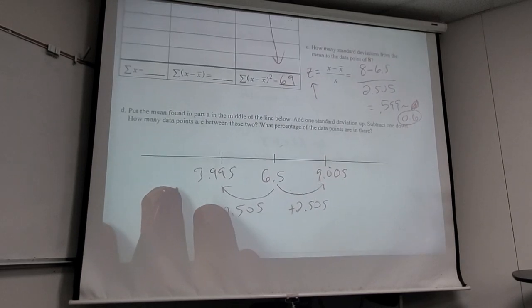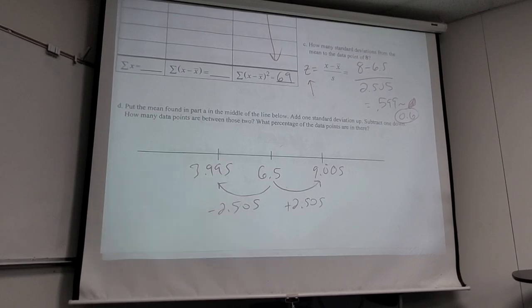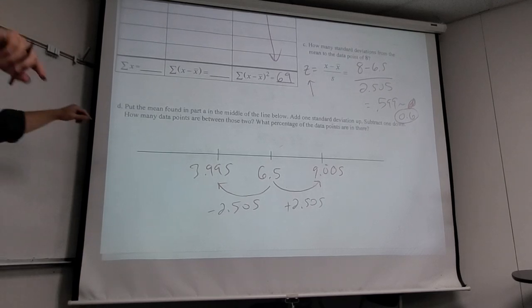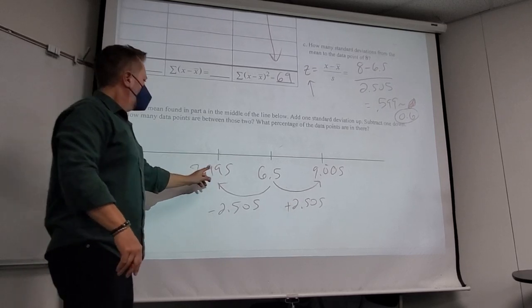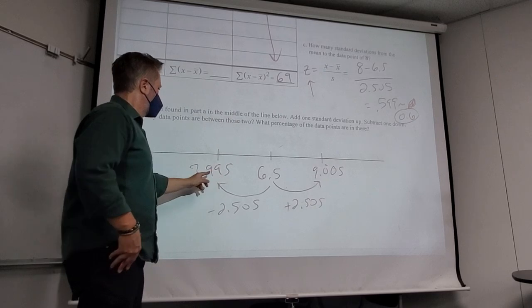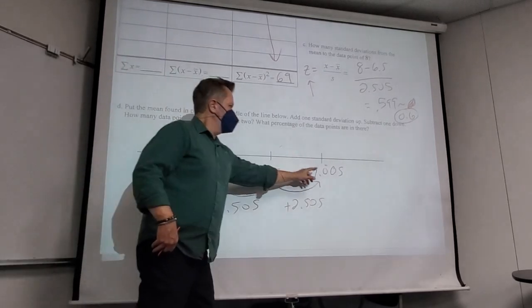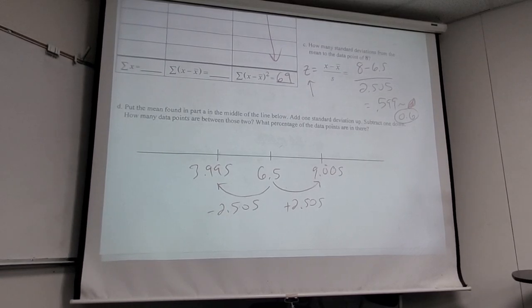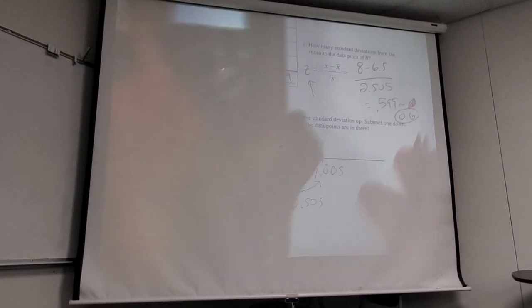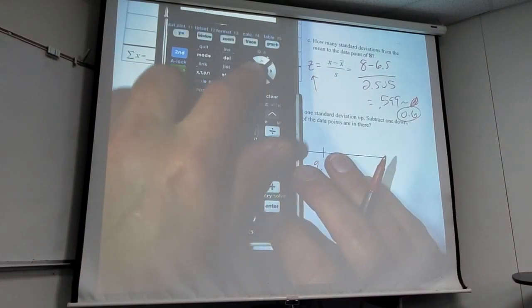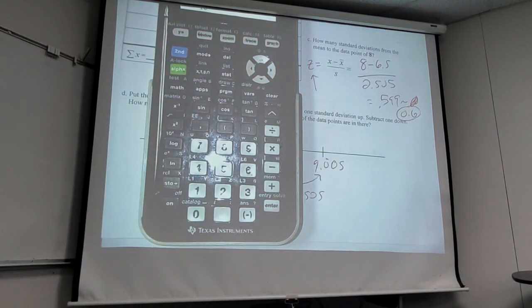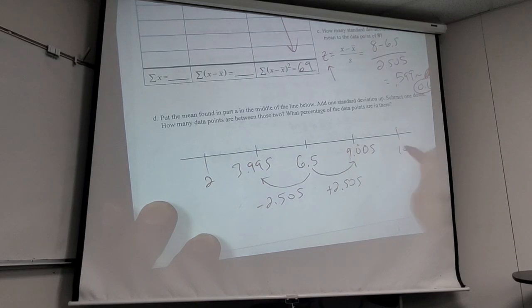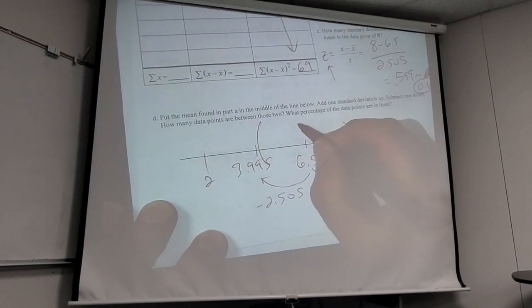Let me stop for a second. So if I go 1 step up, 1 step down, how many data points did we just catch? What's in between? How many data points are between 4 and 9? Almost 12? All of them? No. All but 3 of them. It's not the 2, and it's not the two 10s. So there's 3 of them that are outside of there, right? The 2 is out here, and the 10s are up there. So how many are in here? 9 of them.